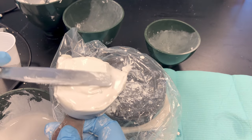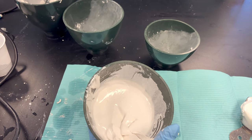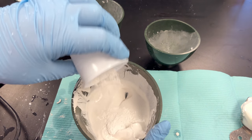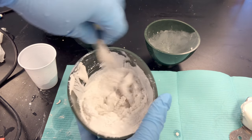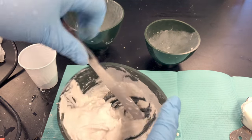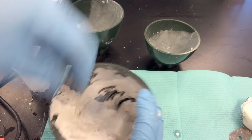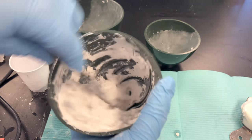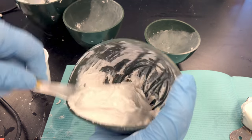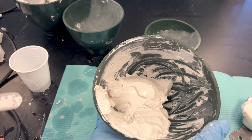With the impression filled up to the border with stone, we can then make our base. Take your remaining stone — because it's a very loose consistency, we need to add more powder and stir it up. We want a stiff mixture — something sturdy so when I set the impression on top of it, it won't flatten out. By re-stirring this, it does get bubbles back into the base, but because this is the base, that's not as big of a concern. Once we trim the base, we can fill in any bubbles that appear. Once you get a thicker consistency, that's good for a base.